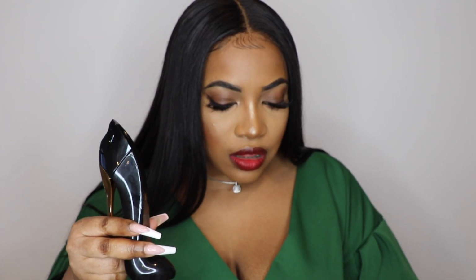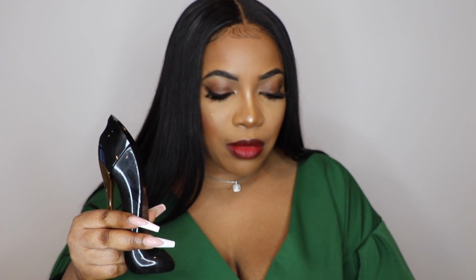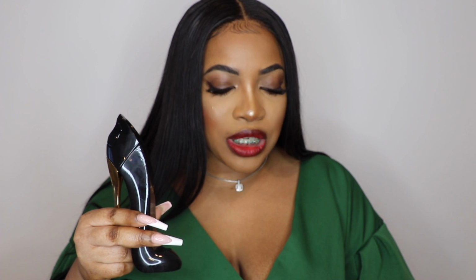Let's check out the notes in this. It says it's an oriental floral. Top notes are almond, coffee, bergamot, lemon. Middle notes are tuberose, jasmine sambac, orris, orange blossom, Bulgarian rose. Base notes are tonka bean, cacao, vanilla, praline, sandalwood, amber, musk, cashmere wood, patchouli, cinnamon, and cedar. This scent has a lot of different elements in it. This sounds very layered. Like, the scent will keep on changing into something else as it wears on your body for the entire day, it sounds like. This probably is really nice to put on.